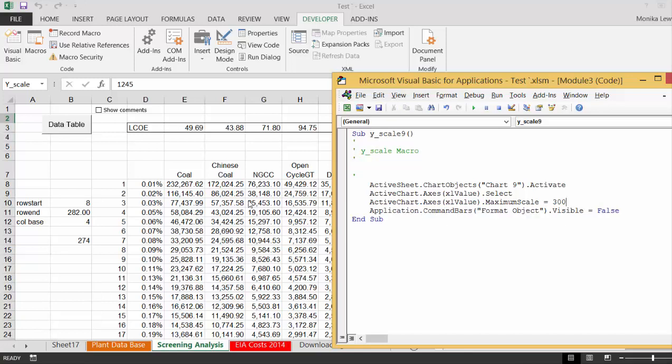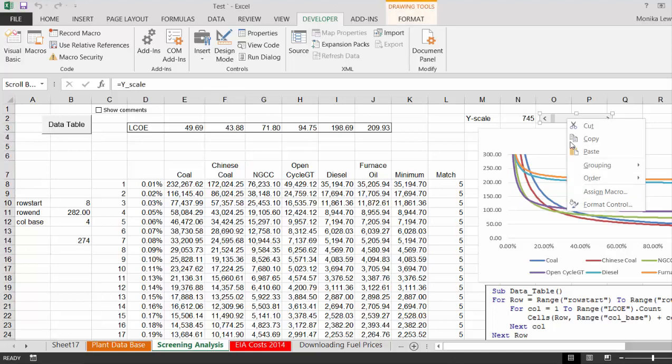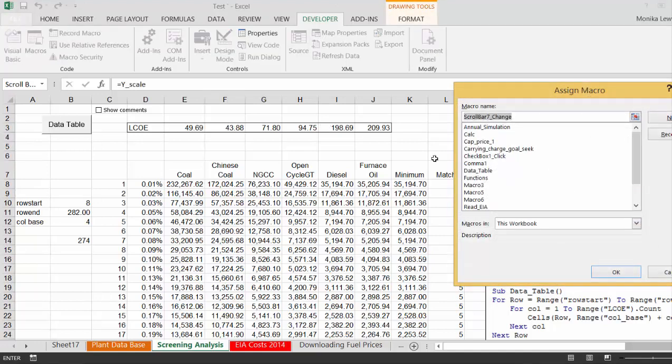All we have to do here is put the range. I think that's what I called it. And then we have to right click and assign this macro to it.